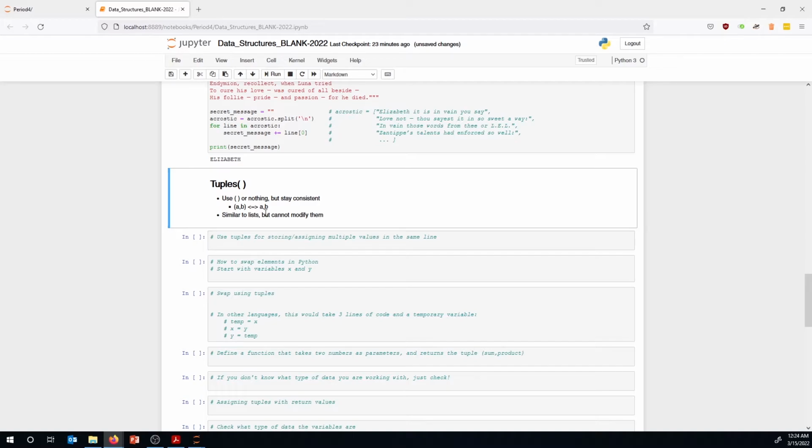So it's kind of like a list, but much more static. And there are certain times when you're writing a computer program that you want to make sure that your data gets preserved. Remember I said the different data structures, you pick them based on how you're going to use your data and how you're going to modify or change your data. A tuple would be you saying, this data is immutable. It cannot be changed. I don't want to change it.